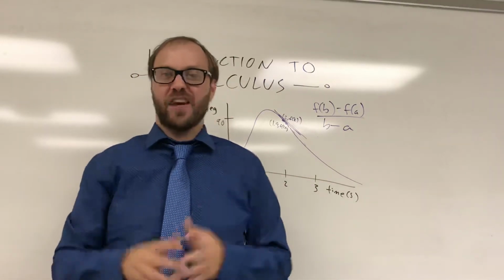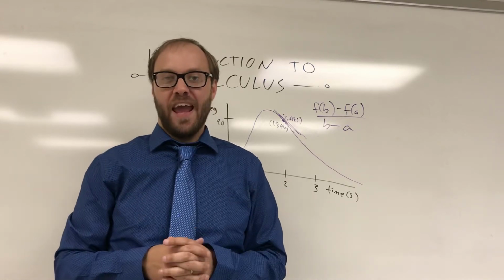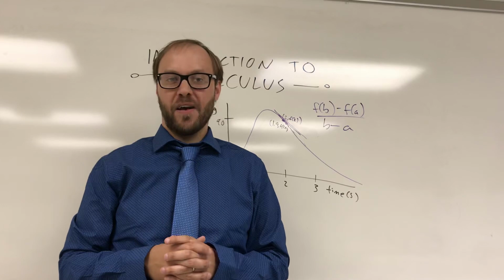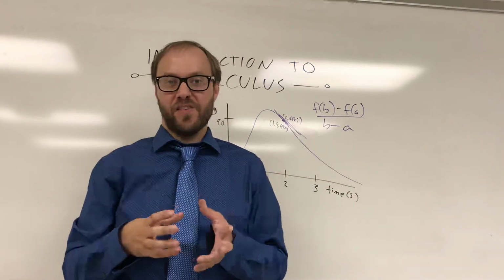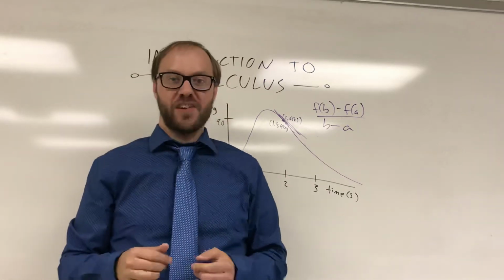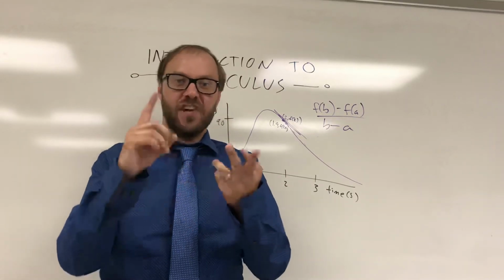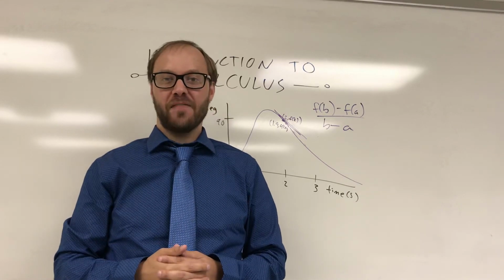Okay, and there's a little guess and check sometimes when you try to do that. So that's a little bit of an overview of where we're headed. And of course, I'll have other videos talking about other topics. Section 1.2 and 1.1 are really going to go pretty closely together. 1.1 is kind of an investigation that leads into the discussion of average rate of change versus instantaneous rate of change in section 1.2. So I hope that kind of helps get things started.